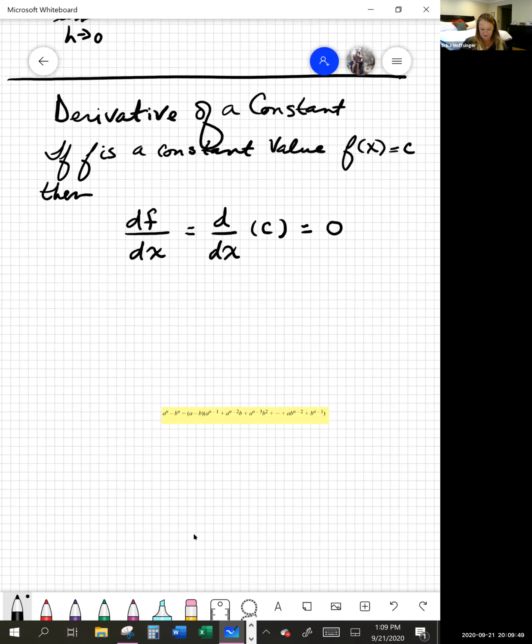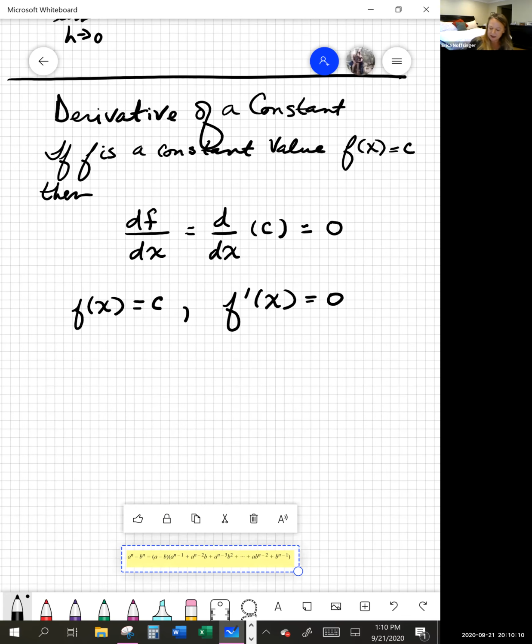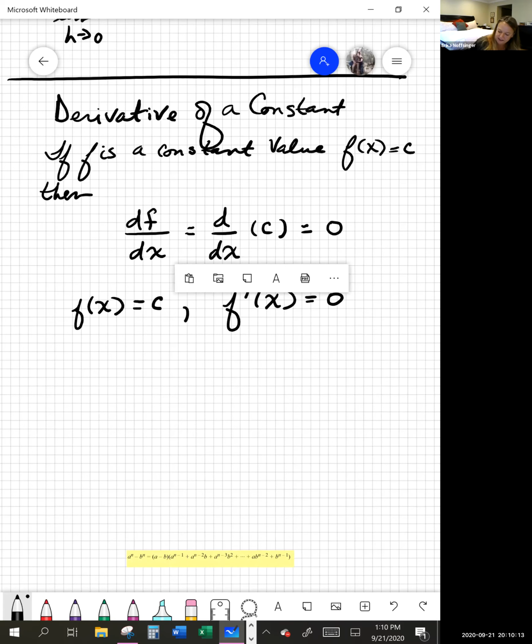Personally, those are just different ways of writing it. I would have done it totally different. I would have said f of x equals c. Then another way to say that is the derivative f prime of x is equal to 0. But they all mean the same thing. And sometimes it's helpful to write this d dx of something that we haven't taken the derivative of yet first. And we'll see that when we're looking at proving some other rules.